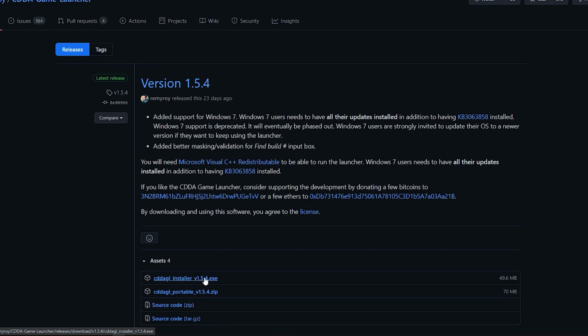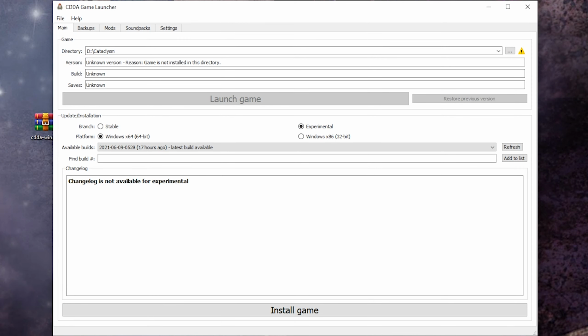Now, I've had issues with the launcher not recognizing where I've installed Cataclysm. I recommend that you install both the launcher and the game to your main C or D drive. Do not bury it in program files or anything like that. Depending on your version of Windows, this may cause you to have trouble getting things to run. If it's in multiple subfolders, just make a folder in your main drive directory and install it there.